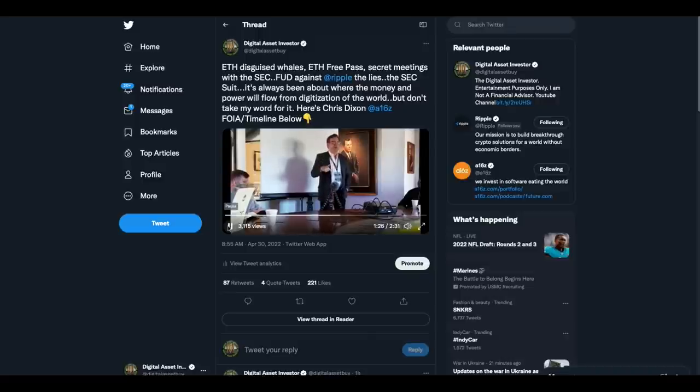And he invited Chris Dixon to round up the industry players who were really trying to do it the right way, and asked for a couple of things. One, essentially, lay out in a very detailed, written, footnoted memo what existing law says about utility tokens. And two, give us a proposal for where to go from here.